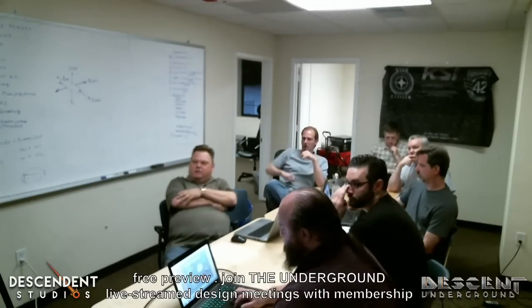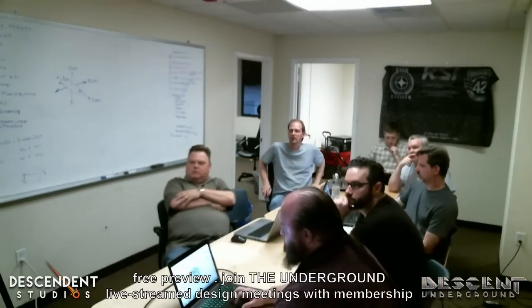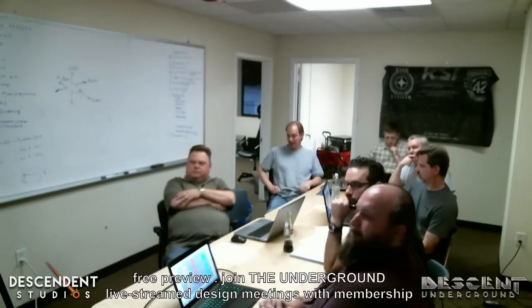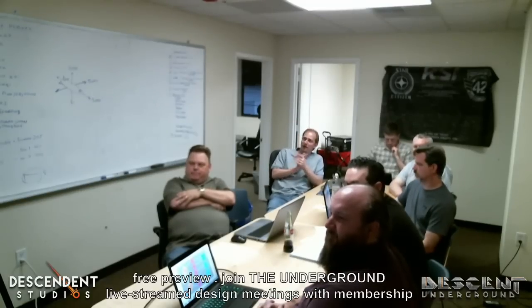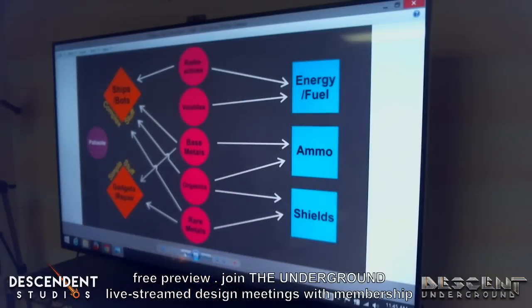So let's bring back up the category diagram, the overall diagram, and let's talk about that a little bit then. It's like, okay, these five categories make sense. They do. They are good broad classifications. I don't see any problem with that. So the question is then, how do we divide them up so their usage is good for us as far as level balancing and everything?